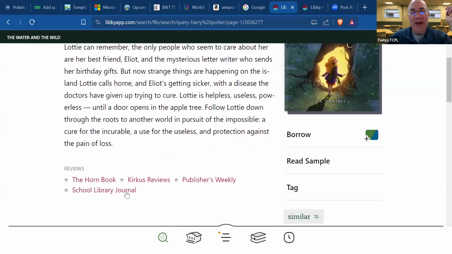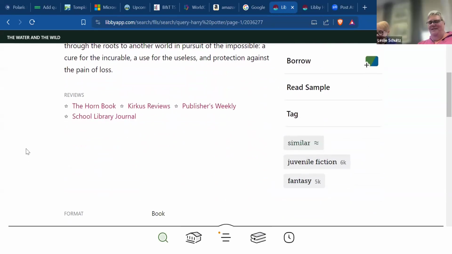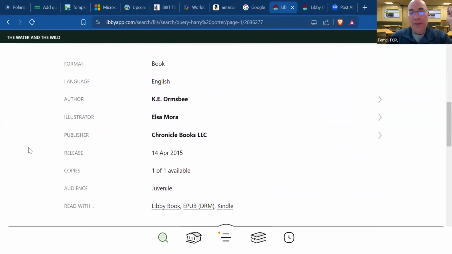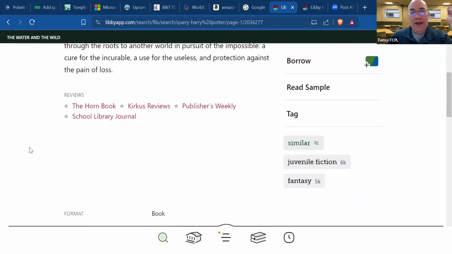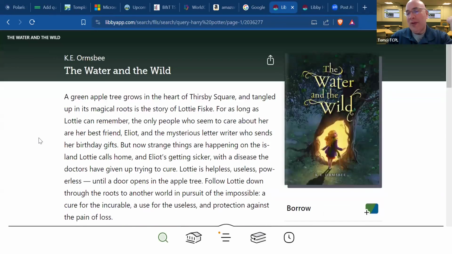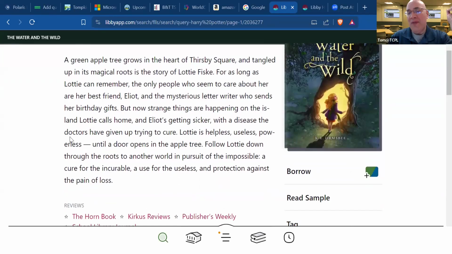It's got some reviews at the bottom here. So this is the book summary page. What's good about the summary page is you can still borrow the book from the summary page itself. See the cover artwork right here on the right side of the screen. The borrow button is right below it.